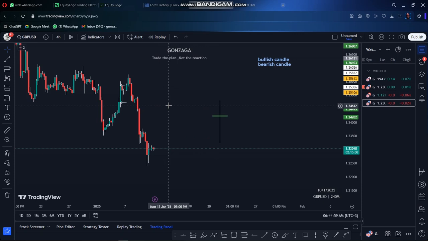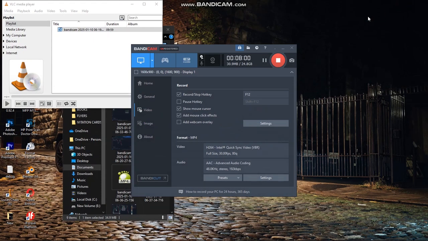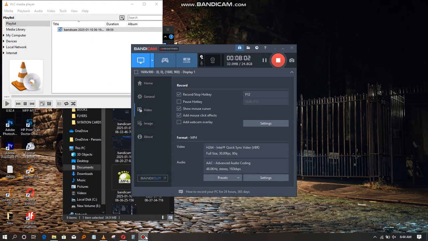The next candle after the doji will always show you what's coming next, since the doji is telling you that we haven't decided. So the next candle or the next two candles that come after the doji will always tell you that now we have decided. If the next two candles after the doji are bullish candles, that's when you decide that we are going to buy, or we are going to sell if the next candles are bearish.